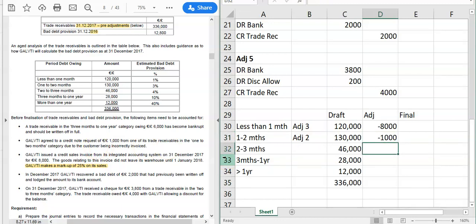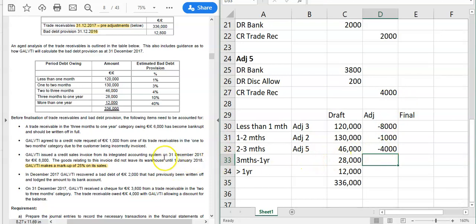So where you can in your exam, make it clear to the examiner exactly where your adjustments are coming from. One big failing for students is they throw down figures, but there's no workings involved. You need to show your workings to get your marks. In 2 to 3 months, you have down here the amount that was paid off. So you're going to have minus 4,000. That is adjustment 5. That is minus 4,000. So although they only paid 3,800, we credited the full 4. So that's where it comes off.